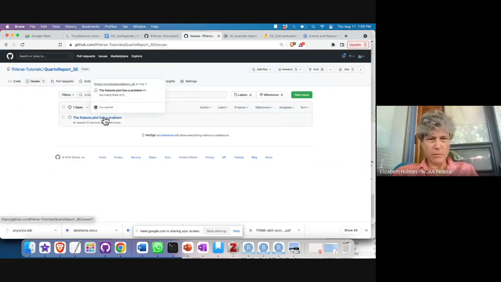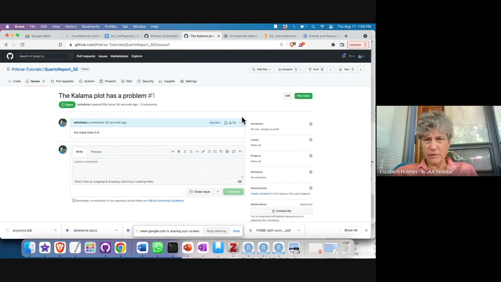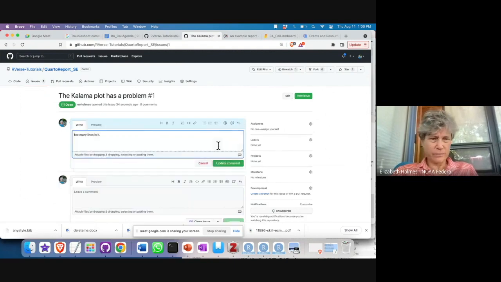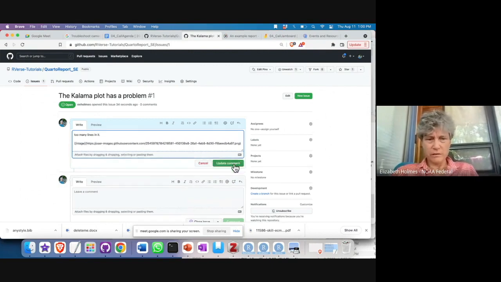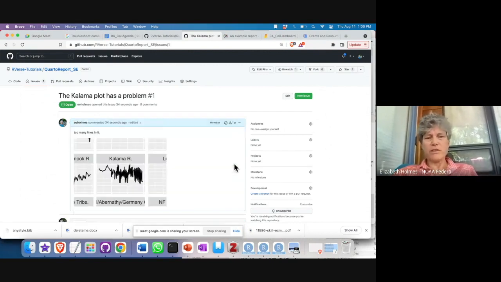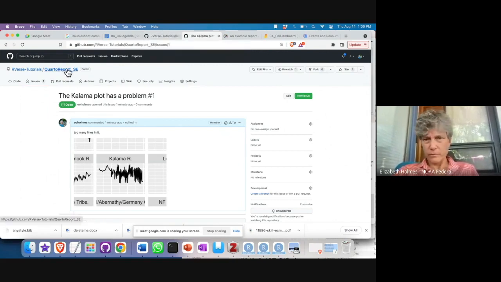Here's the Kalama plot, and I'm going to edit that and just paste that in there. So that was really quick. I was just going through it, but now we have a record of that, and the rest of the team is going to be able to quickly see what's going on there. Okay. Let's hop back over here.